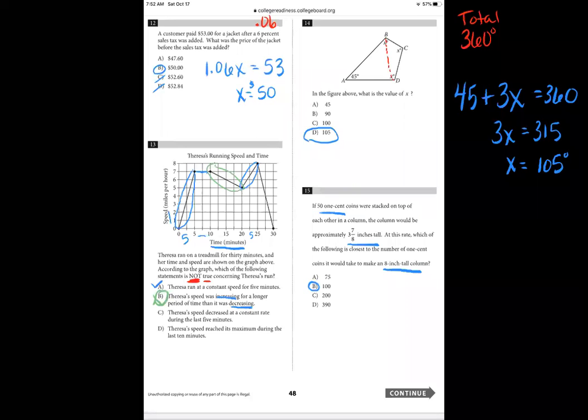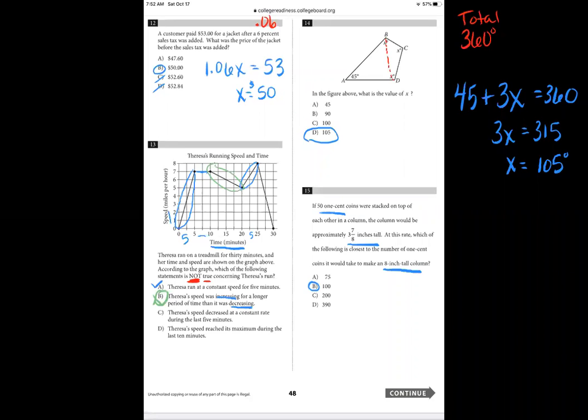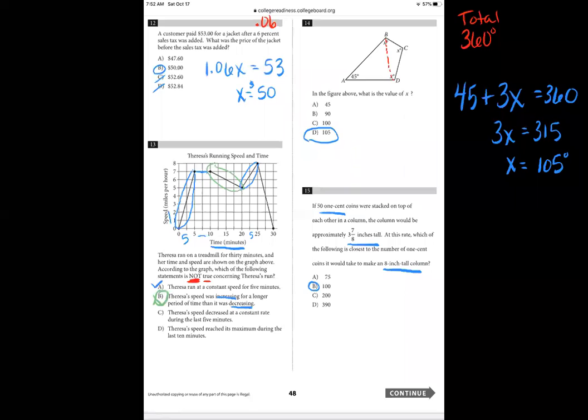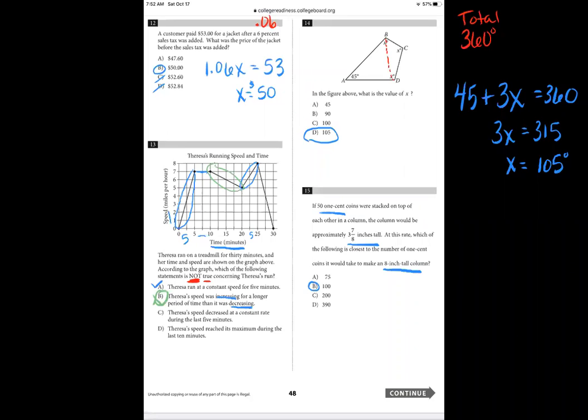Because these answer choices are not very close together, the other answers, just based on estimation alone, would not make sense. Again, you could spend more time and work it out in more detail. You could figure it out by taking the 8 divided by the 3 and 7/8 to figure out how many times you could complete that stack of 50 coins to get a more accurate answer, but it is not necessary there. So there you go.